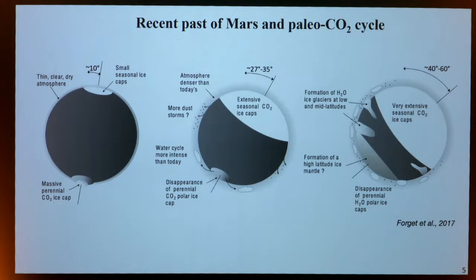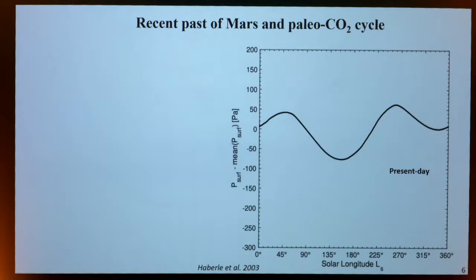Because indeed, when you have a clear view of what happened in the past of Mars, so here's a sketch from Forget et al., we know that when the obliquity of the planet was lower, then we had thinner seasonal ice cap, but thicker perennial ice cap forming because of the atmospheric collapse. But at higher obliquity, these authors have proposed that we would have more extensive seasonal ice caps because of the lower illumination. For instance, this result has been shown by Aharonson et al. 2003. Here I show the seasonal evolution of the surface pressure. I remove the mean annual pressure, and I will present the past CO2 cycle as thought previously.